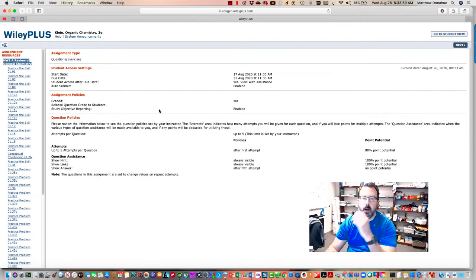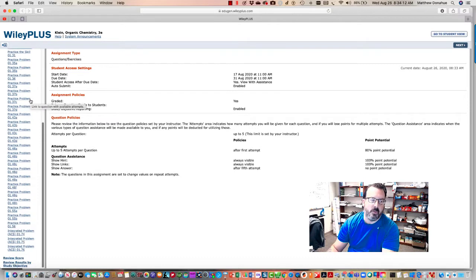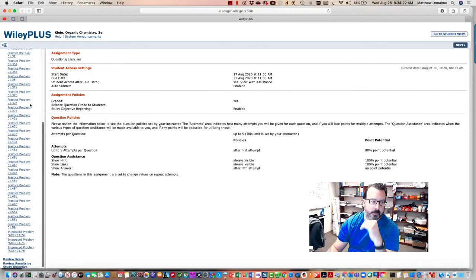Now here we are in the actual homework set corresponding to chapter 1. On the left-hand side, if you scroll down, you might be blown away by the number of things you have to do, but keep in mind, other than the drawing type of problems, it's just a lot of multiple choice stuff.